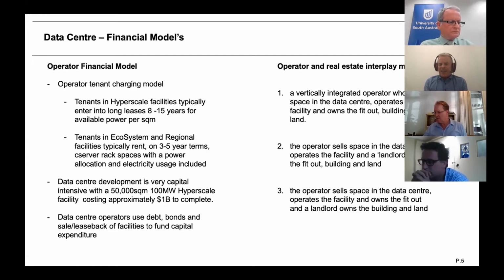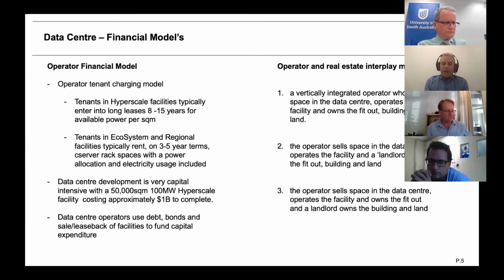I think the biggest thing I'd say right now, and this is a bit unusual for commercial real estate, is that because of the growth that we're seeing in demand for cloud space and data center space, we've got a significant imbalance in countries like Australia and across Asia around supply and demand. So we're actually seeing prices hold up really well. We're seeing lease lengths get quite long. We're seeing yields for building owners go down because the cost of debt's gone down significantly as well. But we still have this shortage of available land and facilities, because the biggest issue holding back the development of data centers in large cities is typically the availability of large amounts of power.